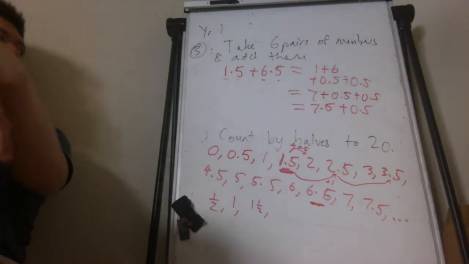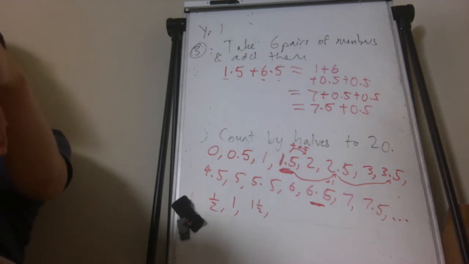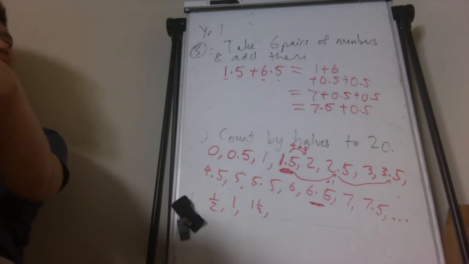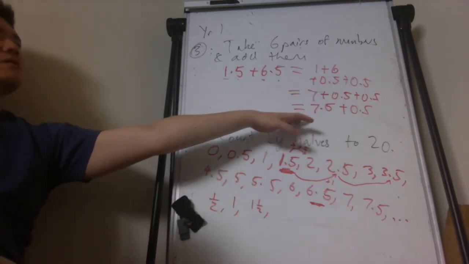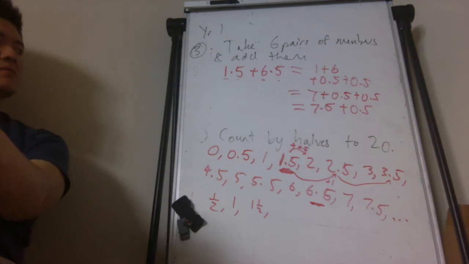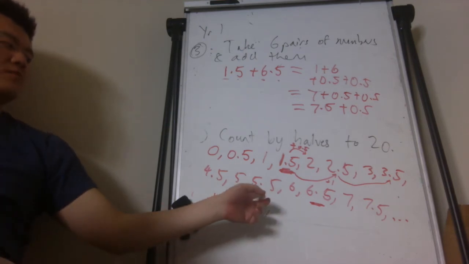Okay, now can we keep going? Yeah, we are keeping going. I haven't stopped. So what's 7.5 plus 0.5? I guess this is the question we're doing. Well, this is a little bit harder. Well, I mean, it's not harder than this, because I think this one is actually easy because you've done it before. Okay, what's 5.5 plus 0.5?